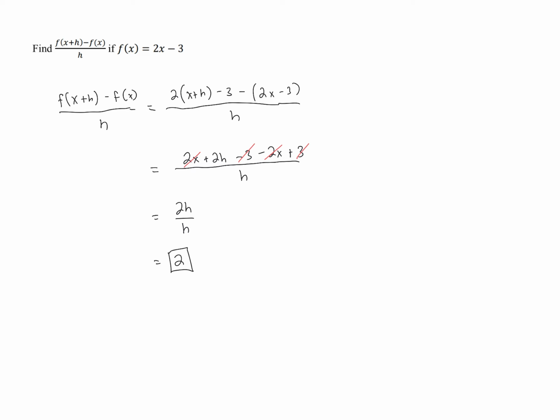And that 2 also happens to be the slope of the line that this function is a graph of. And that is not a coincidence. This difference quotient is effectively trying to give us slope. Now, I have picked a linear function here, and this will always give you the slope when you've got a line. But what we're going to be looking at later on when we're looking at derivatives is how to adapt this to functions that aren't linear.